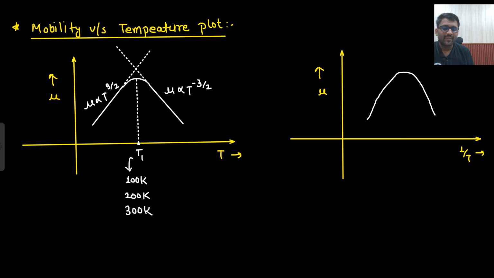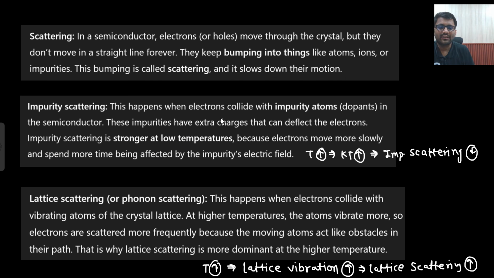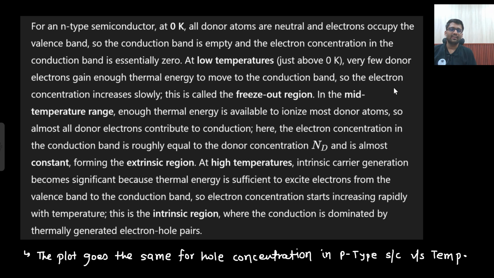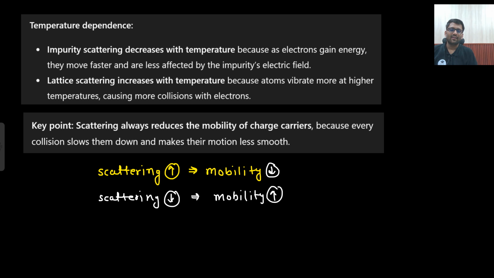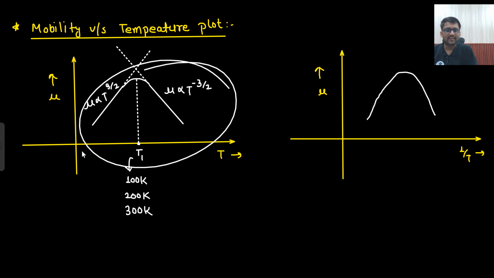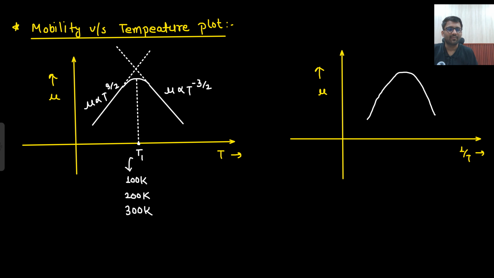So what may happen is that in the longer run, you might forget what this was. Because this is complete theory, this is not numerical. So in the longer run, you might forget what you studied. Then what you can do is come back to this video and revise it. This graph you will be able to remember. But how it came, at lower temperature which was dominating, everything you will forget.